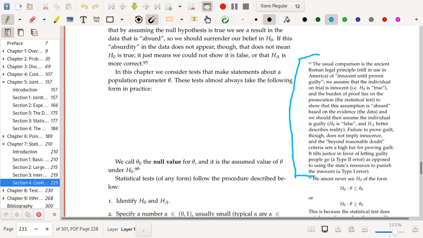The null hypothesis is on trial. You are looking for evidence that the null hypothesis is guilty of being false, and in favor of the alternative. You're going to look at your data evidence and decide whether that evidence is enough to reject your initial belief in the innocence of the null hypothesis. Where innocence of the null hypothesis is that the null hypothesis is not false and that it's true.